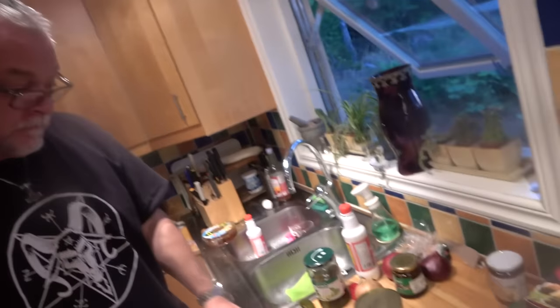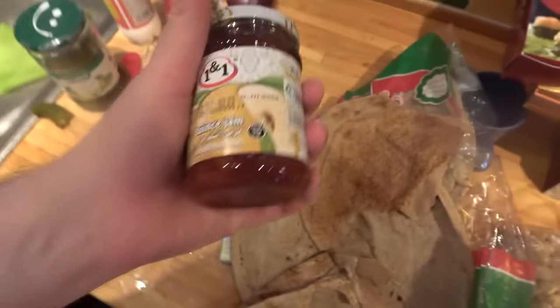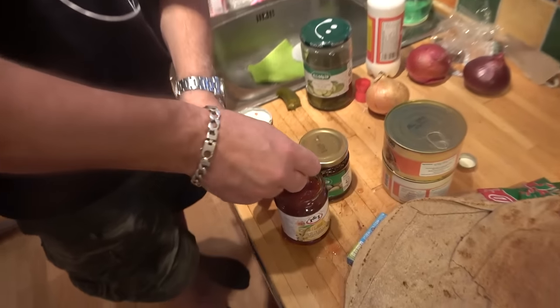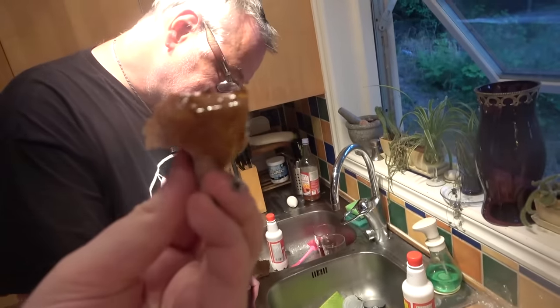We support hummus. Next up, further venturing into the snacks and breakfast aisle, we have this fig jam. And we also have this quince jam. John Quincy Adams. Let's try. Is it good? I don't think I've ever tasted anything like that. It's like a mix between jam and the honey. Should we try the other? Yeah, fig jam. This is very sticky. Very sticky fig jam. Pretty good.